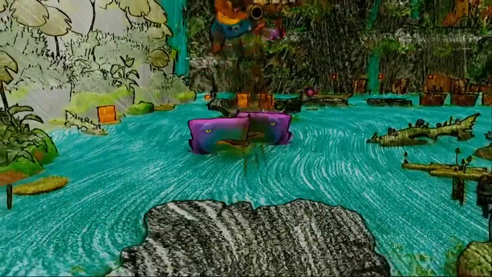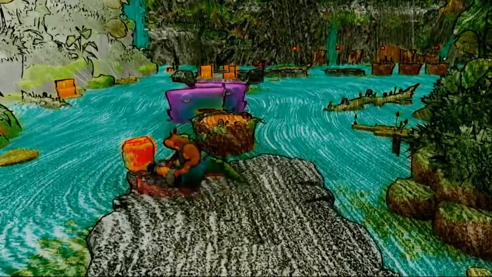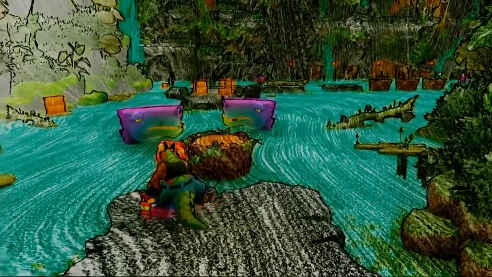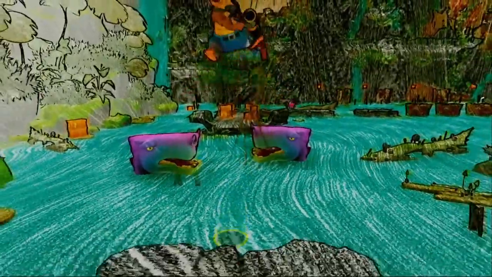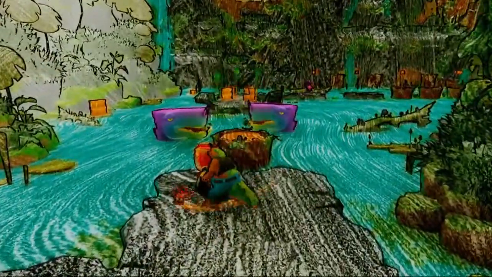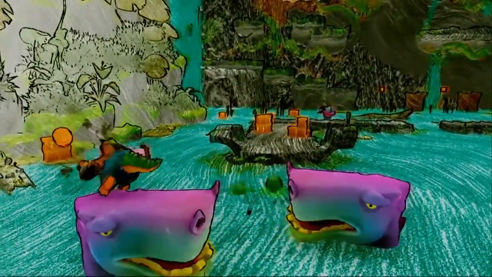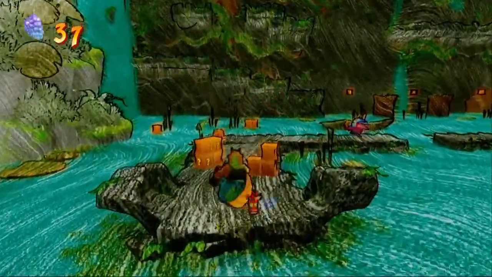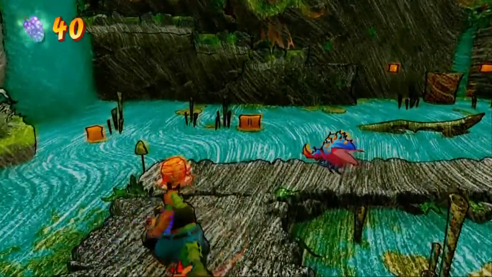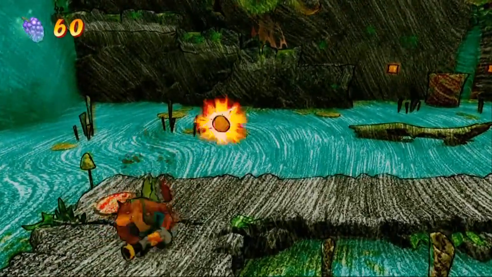Oh, but we want another TNT, right? So I don't see any boxes to my right here, but that's not exactly what I wanted to do. I want to get on first dino, launch that way, and there we go. Do that.